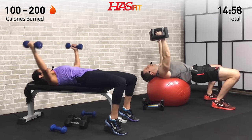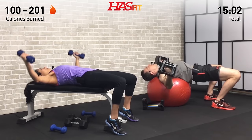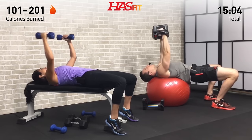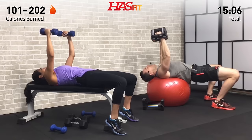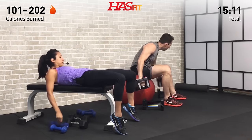Good. Three more. Get that slight bend in the elbows. Breathe in on the way down. Exhale as you squeeze up top. Last rep here, guys. Boom, hit it. All right, excellent. Back down.